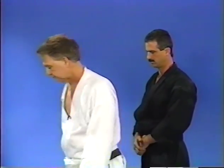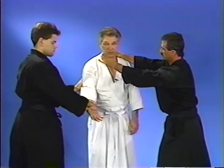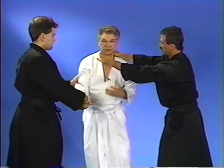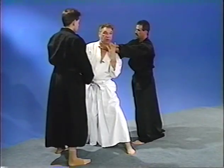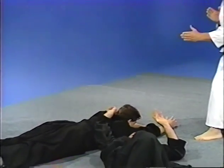Now we shall do it again slowly. One opponent grabs me in a choke. Second opponent has my arm. I'll grasp him by the wrist. I'll step through. As I'm stepping through, I will grab this opponent at the wrist juncture, step through, pulling them together, and falling.